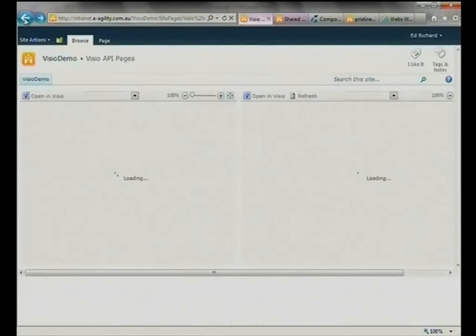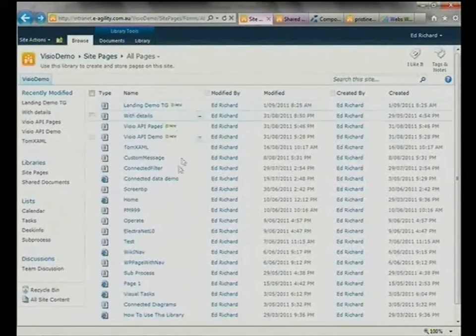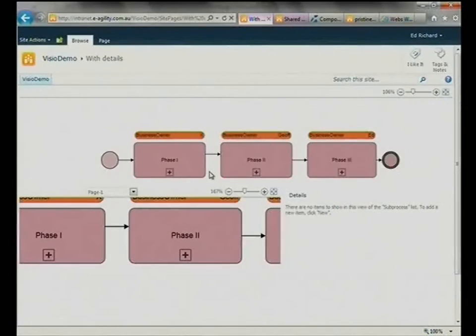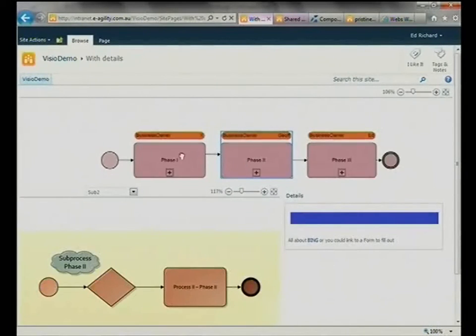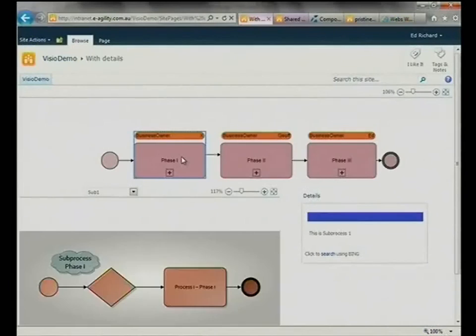So interaction between web parts, right? And the one that's particularly interesting, I think, is doing stuff like this and bringing it all into context. So I know this is a simple example, and I know it's a simple diagram, and it doesn't look good, but what it does is it shows the one-to-many relationship between those two diagrams, in the sense of there's the high-level diagram and the more detailed diagram, and when you click one of these shapes, it shows the detailed information, but it also shows information out of a SharePoint list.